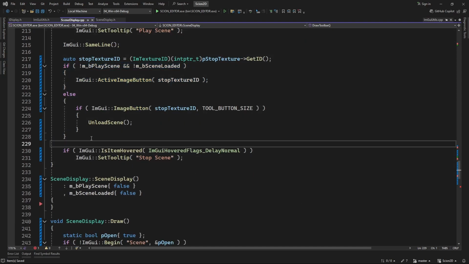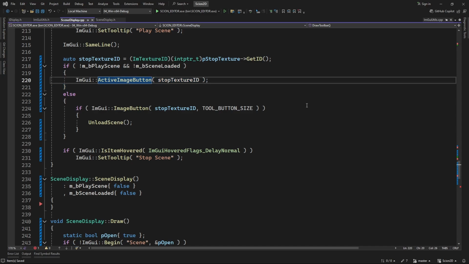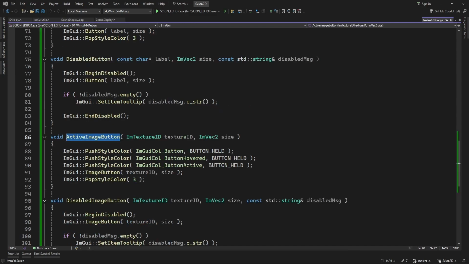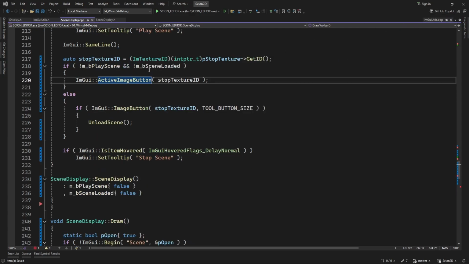Now it's going to change the size of the active image button. Let's actually take a look at what's going on in here. Yeah, so we're basically doing the same thing. We're just changing the color. Now, one thing I do notice is, if we go back here, and I looked this up yesterday, the image button actually has extra padding, and you can get rid of the padding if you like. There's extra padding around each image button that a regular button doesn't have. So if you put an image button beside a regular button, the image button, even if you tell it to be the tool button size, will have extra padding around it, making it larger. So let's actually run this.